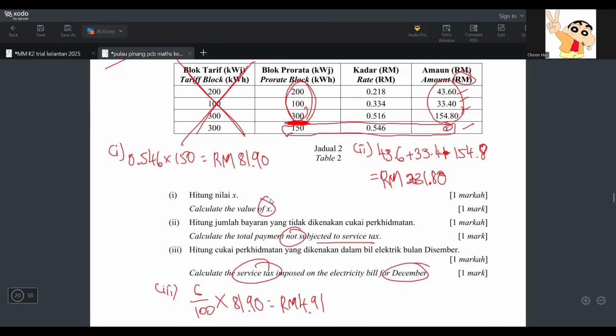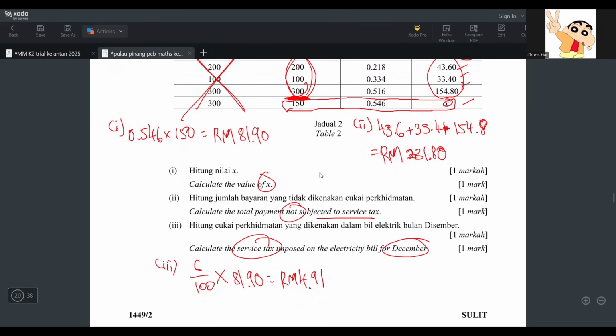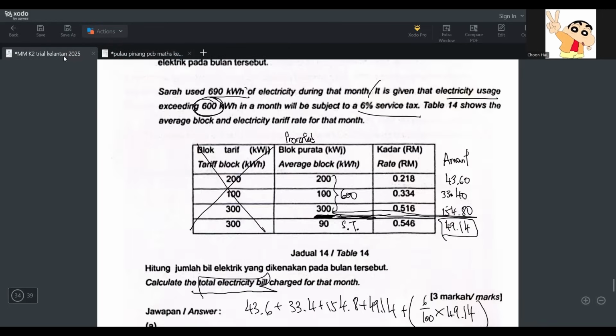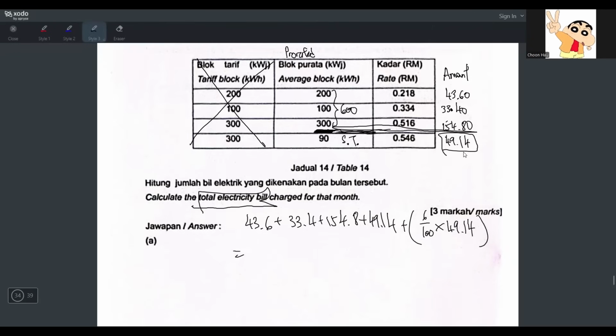And I remember when I did this Penang paper, in that video, I actually mentioned what if they ask for the total electricity bill. I remember saying that. You can go watch it. If you struggle with this, just go watch it again and you will understand it. After I did the 1, 2, 3, I taught about what if they ask for the total electricity bill, and I even said you just add all this amount together and then plus the 6% service tax. And now they ask that in the Kelantan question already. So just take all the amounts, add together, plus the service tax like that.